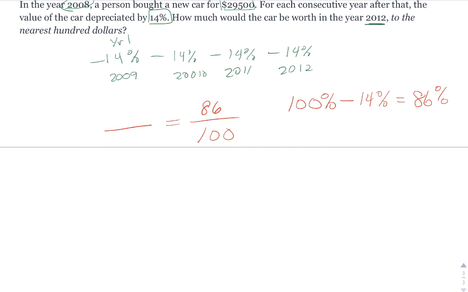And so in year one, its value started at $29,500. And what does it end at? So that's its 100% at the beginning of year one, and we want to figure out what is its end of year one. So we go ahead and cross multiply, and 29,500 times 86% is 25,370. Now the directions say to round to the nearest $100. I'm going to do that at the end, because I'm using a calculator and it can keep all these decimals for me.